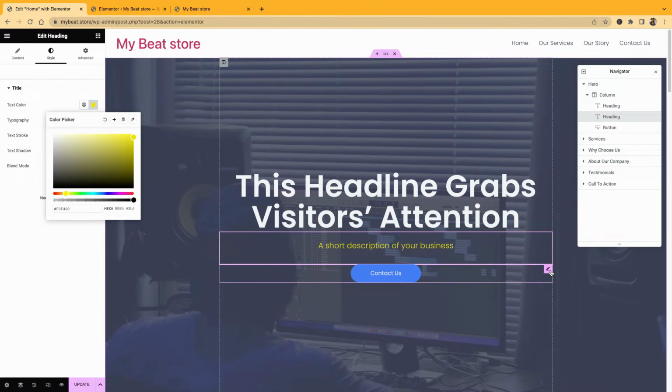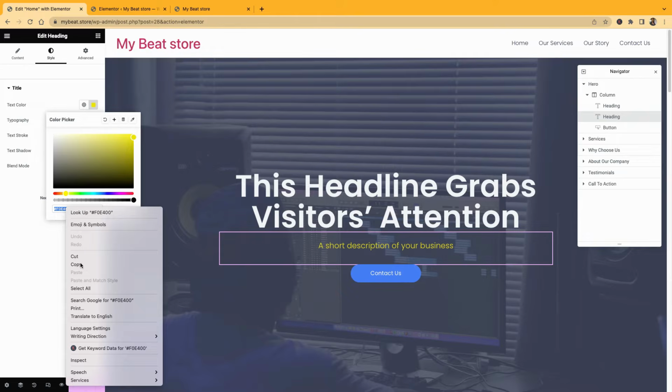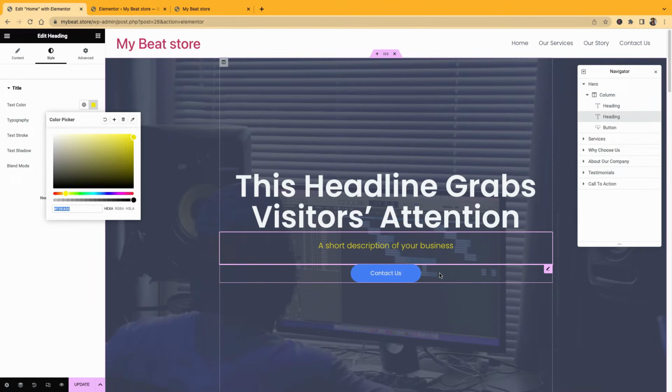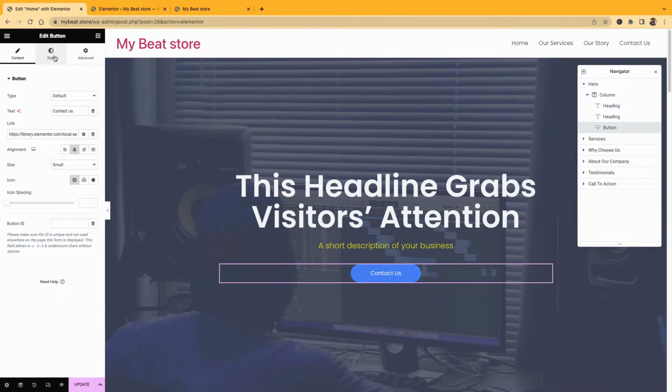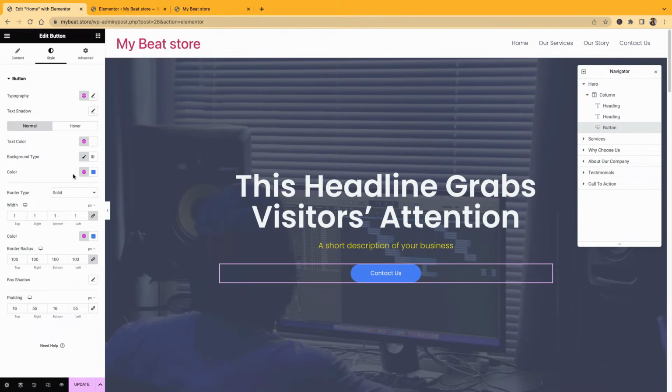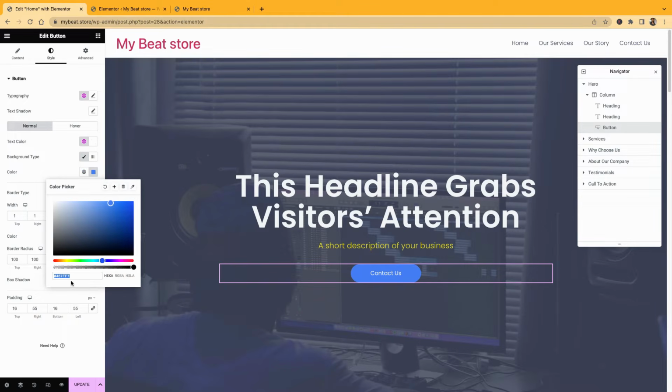So here, the background color of this, let me copy this color as well so that I can just copy and paste. The button as well, if I want to change the design, click on it, then we're gonna go to style, and then you see background type is that background color. I'm gonna paste the value that I copied. Okay, cool, now it's yellow, but let's make it a bit of a dark yellow. Not dark yellow, but an orangey type of yellow.